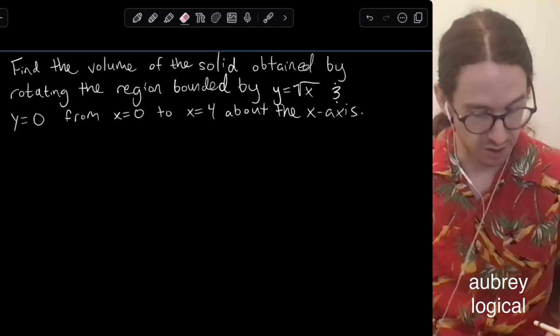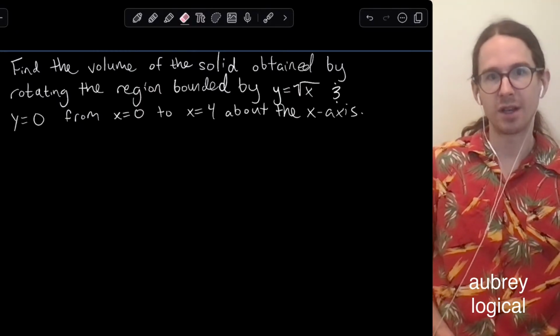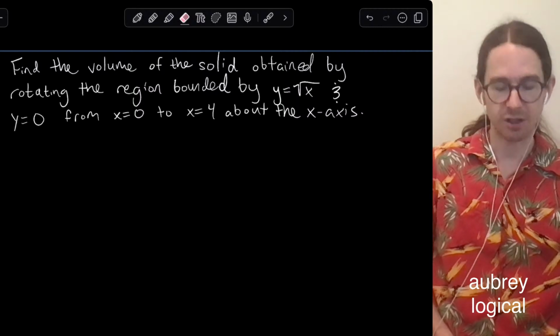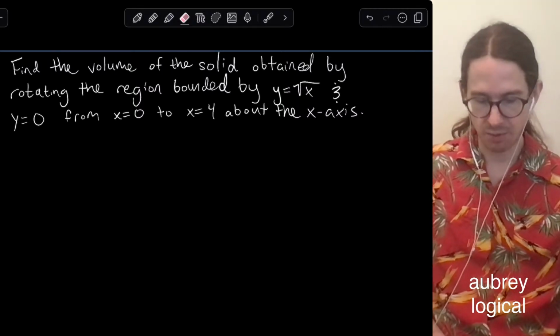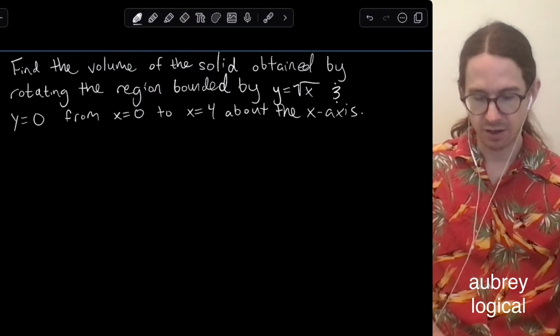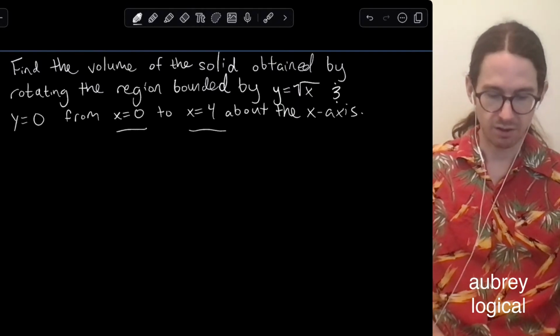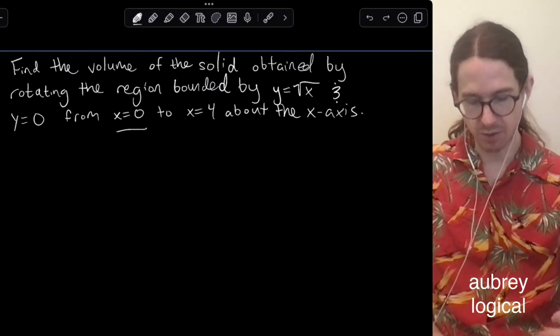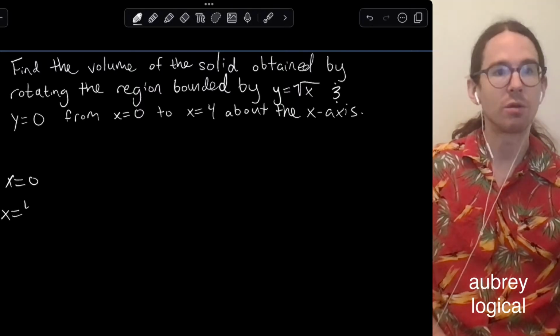Anyone who's familiar with this will probably not know what I'm about to do, because I'm using a somewhat different methodology that Tan, my instructor, showed me. For the first step, we want to find anything where x is equal to a constant, because these are going to be our limits. So we've got x equals 0 and x equals 4.